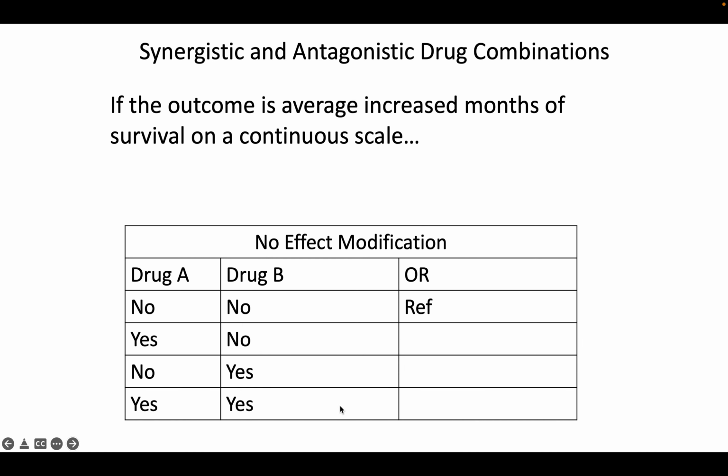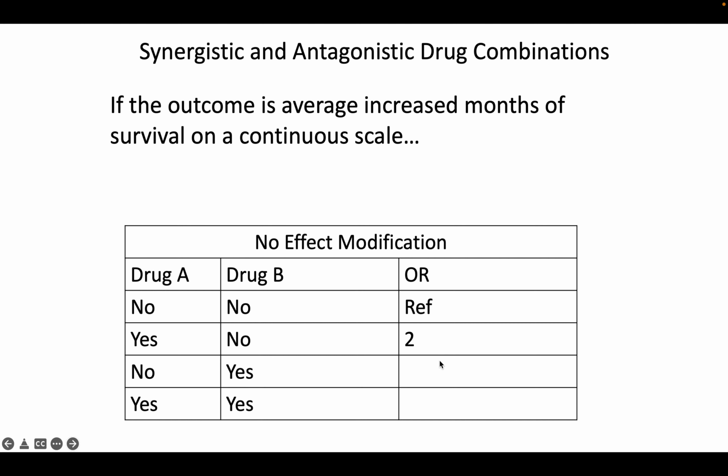And it might help to see that in table form like we did before. Ignore that, it should say binary now. So basically the first thing is reference. An odds ratio means nothing unless you're comparing it to something. So it's the baseline odds of survival after 5 years, given you haven't had drug A or drug B. And every other one of these numbers is the relative survival relative to the reference.